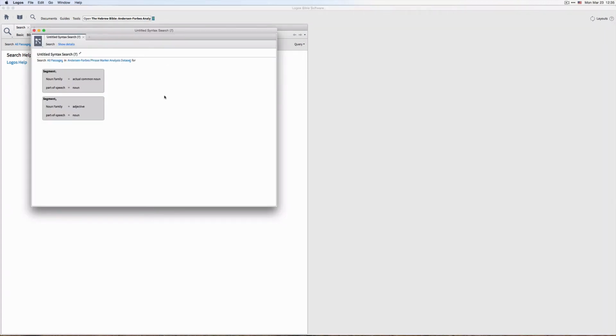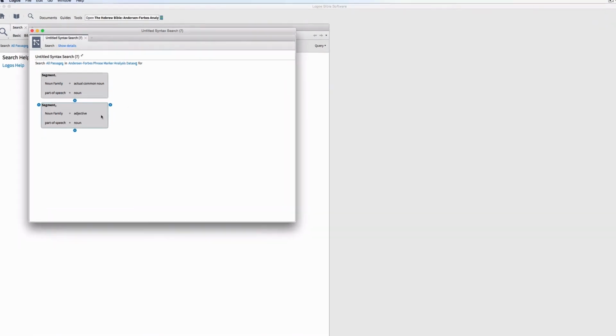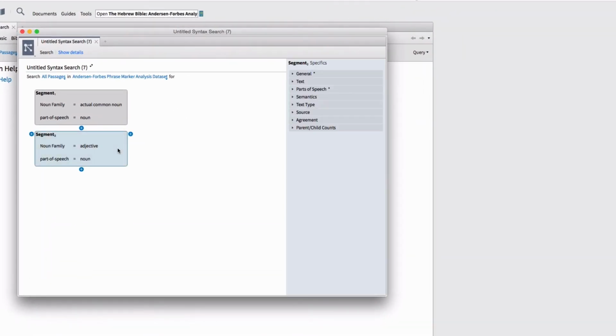Now let's imagine that we want to have these words not just be in order, but in agreement. We want the gender and number to be exactly the same. What I will do is to pick the second term, which is going to be my adjective, and now I'm going to include some agreement rules.